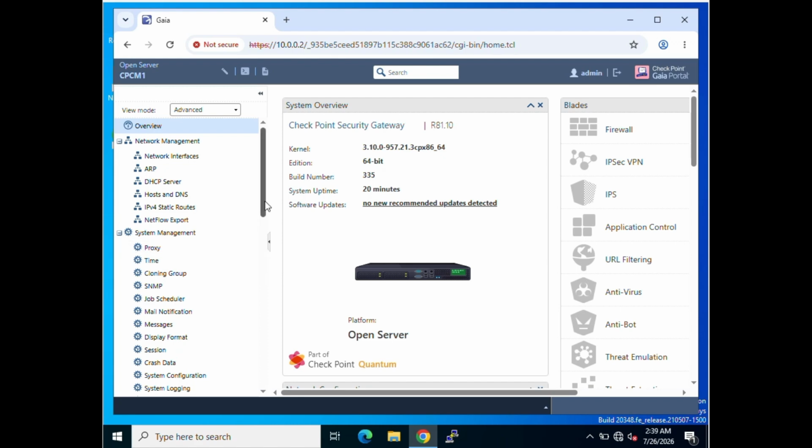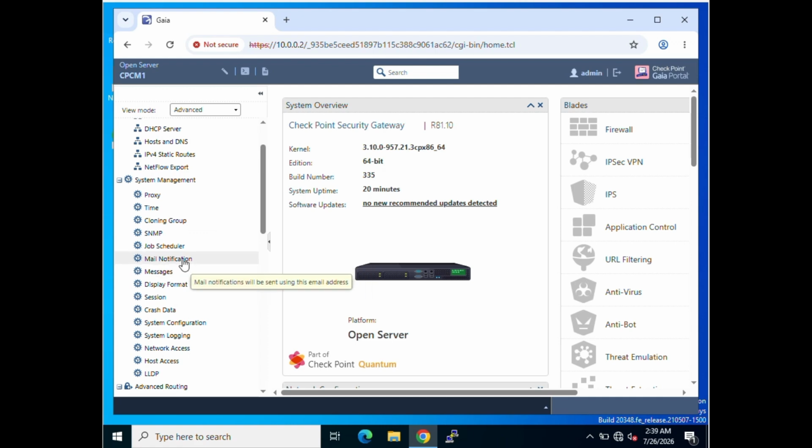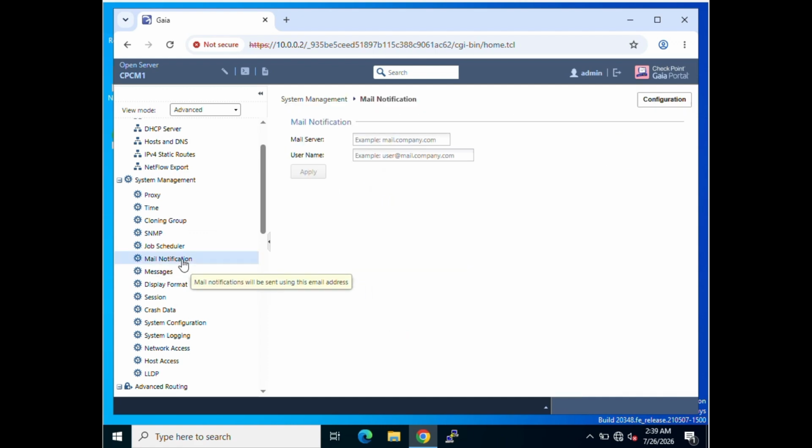If we see here, we have a lot of settings like mail notification. If I go through this mail notification, I can configure a mail server and username or email address so that any alerts that are generated on the checkpoint will be sent to the email address.